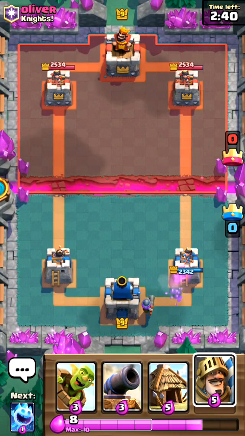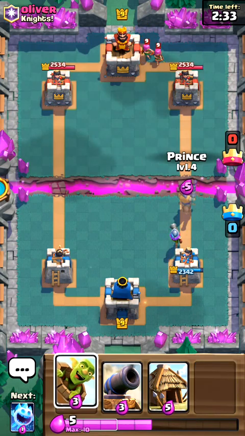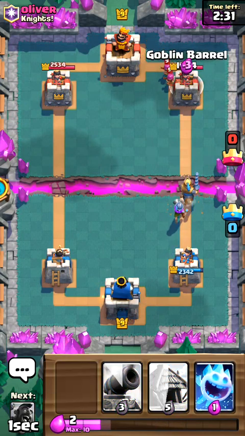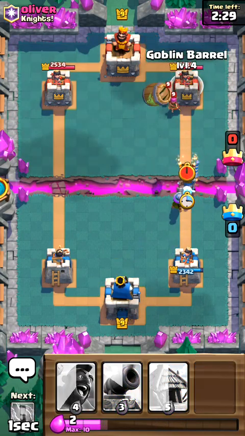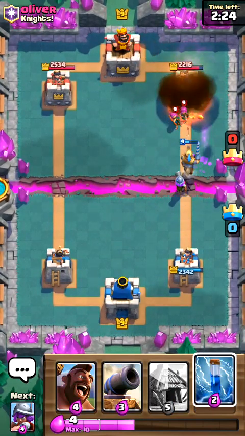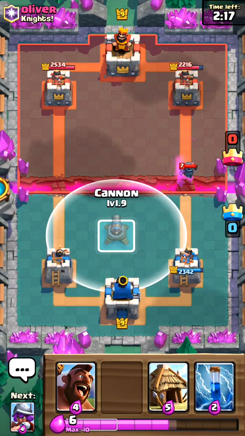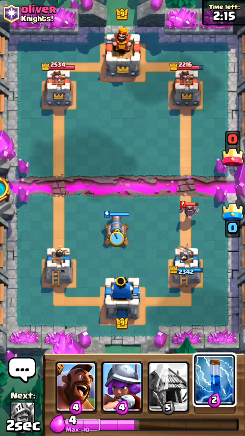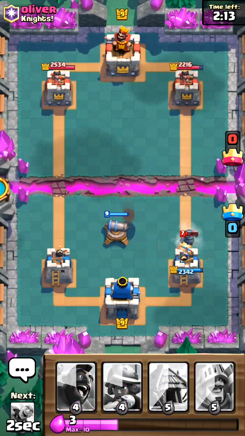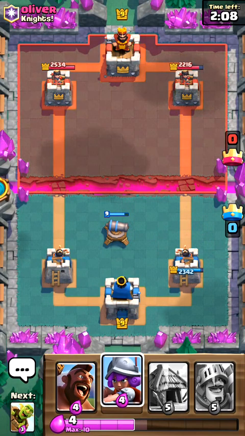Because I'm not that good. Let's get a prince. Shall we get a prince? Let's get a prince, a goblin barrel. Oh, you gotta be kidding me. You're seriously kidding me right now. Oh, dude. Oh, no. This is gonna be bad. Oh, no. Please. Stop. Yes. Yes, that is it. That is the greatest thing I want to see.